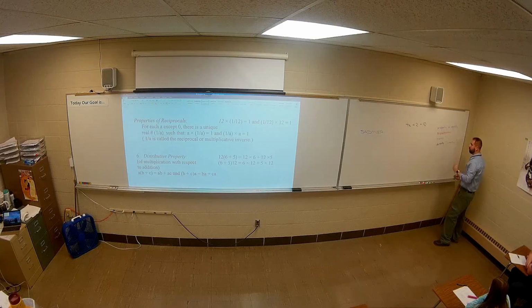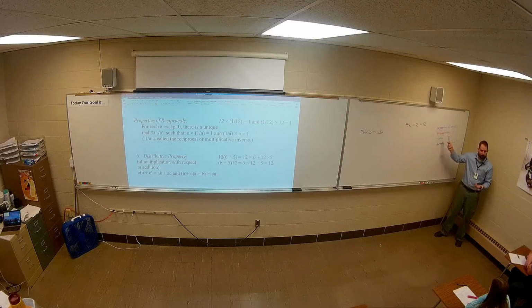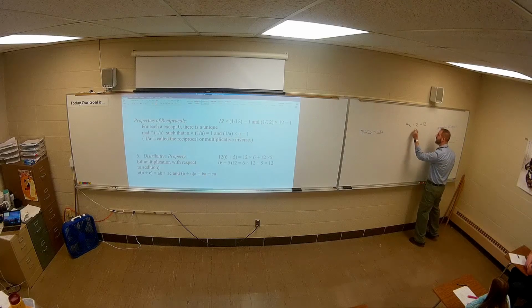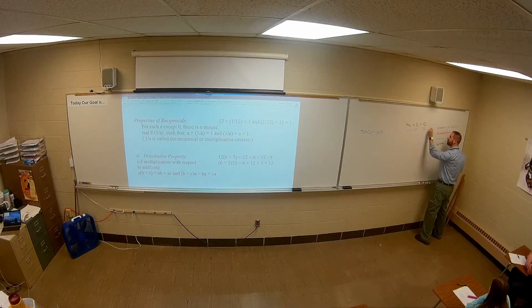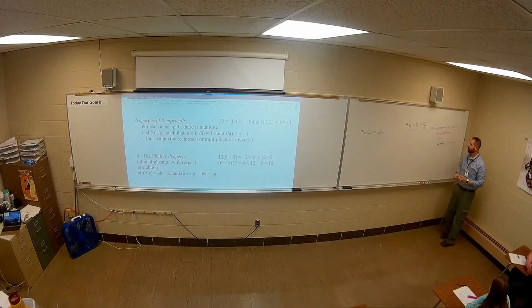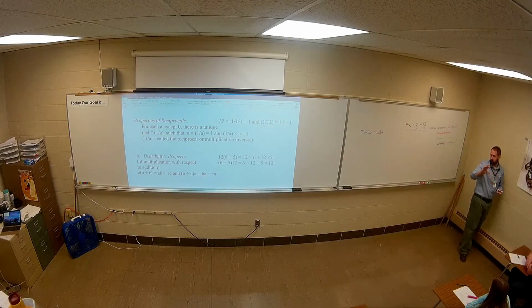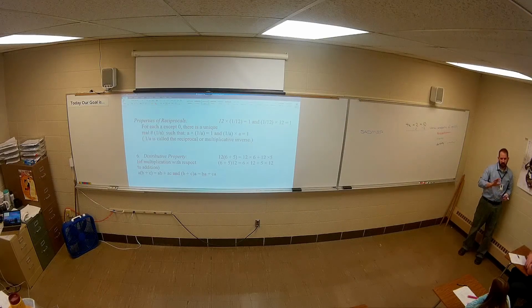So on this problem, what's the first thing that I need to do? Subtract 2. That's actually your first property. So we're going to subtract 2 from both sides. And just the simple fact of writing subtracting 2, that's the subtraction property of equality. Just the simple fact of putting minus 2. That's what you have to do in your homework, so that shouldn't be something new. You should be comfortable with that.